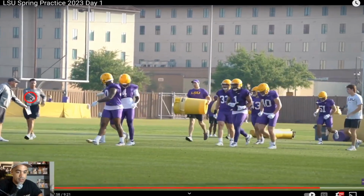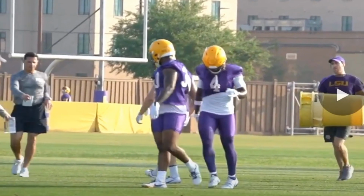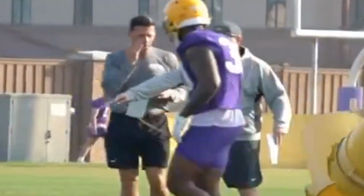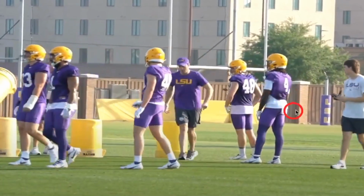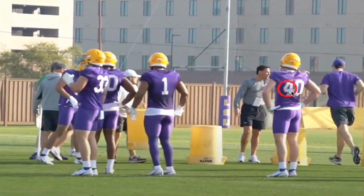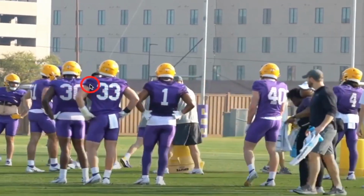And as you'll see, this is LSU's newest analyst, Bob Diaco, who has head coaching experience coming in. I also think he's going to help out LSU with some special teams stuff. He is an analyst, and this is obviously Matt House going through everything here. You see Omar Speights. You see Harold Perkins working with this group. Also, the new number 40 is Whit Weeks, younger brother of Wes Weeks, and you know, they're just going through it right now.